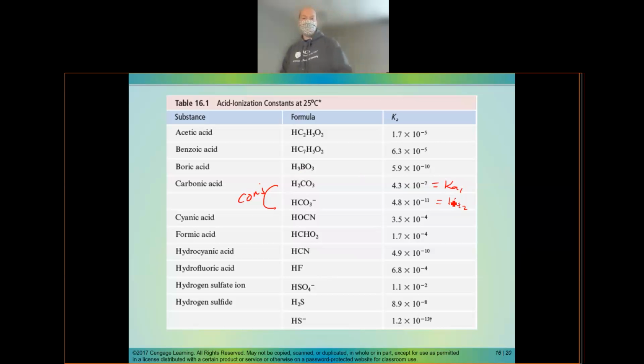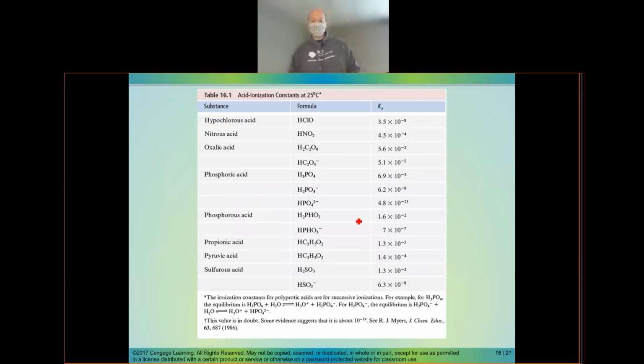When we go to the next one and look at phosphoric acid, now we have a Ka1, which is definitely the largest of these acids. Of course, the H3PO4 is the strongest acid with the largest Ka value. And then Ka2 is in the middle, and then Ka3 is the smallest number, 10 to the minus 13. All right, and so the weakest acid here is your HPO4 2 minus with the smallest Ka value. And so you need to relate the Ka value to the acid strength.